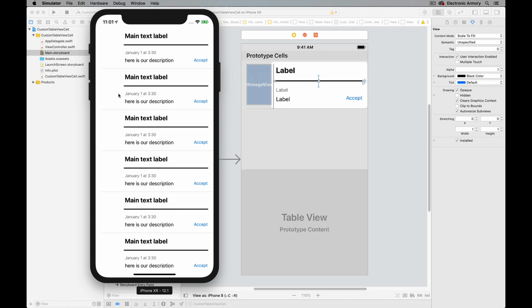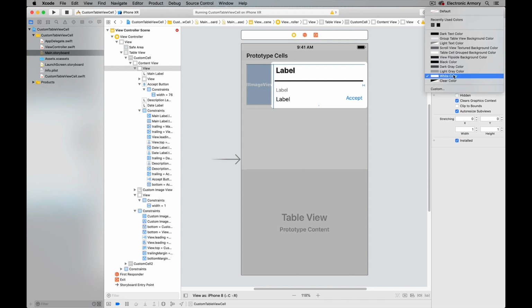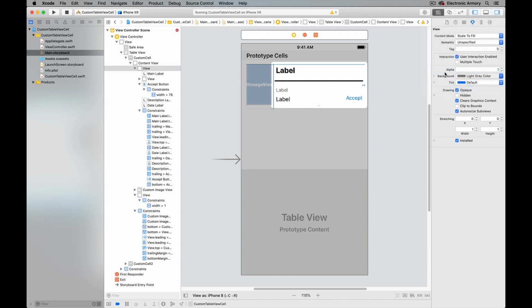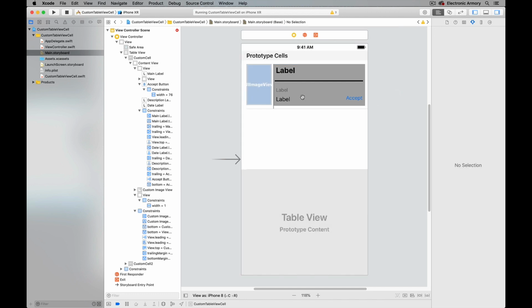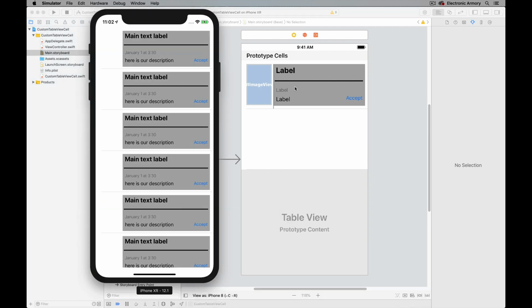So now we have our custom table view looking very nice, and as you can imagine, you can go all out with this. I can set the background of our view here to something else, like instead of white, we can set it to clear and show whatever's in the background, or I can set it to maybe dark gray, and that'll just do that one view that's nested. I'll show you what that looks like really quickly. But as you can see, this is how to fully control your cells within a TableView cell.